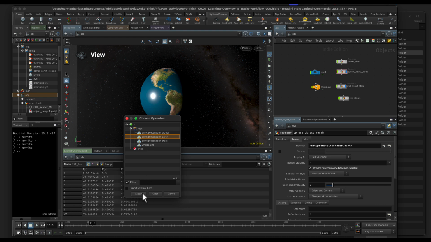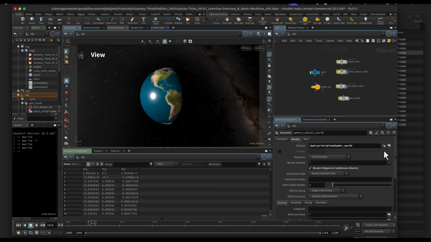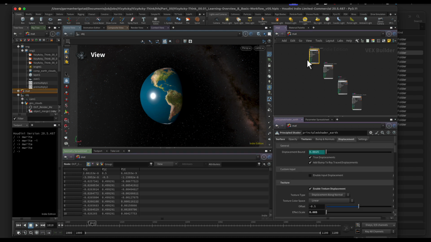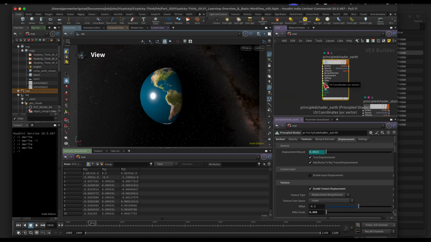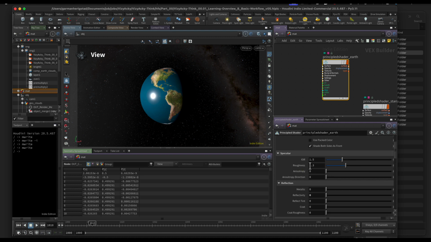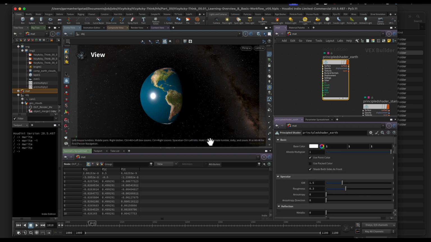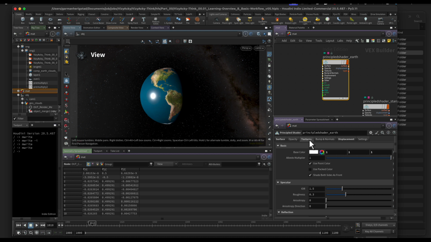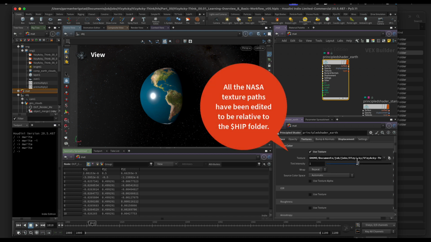So it's already assigned. If I want to edit that material, I click on this curved arrow, jump to operator, and then that selected it. You see it's yellow. I can also hit the G key, and then it kind of homes in on that node. And so I have a principal shader earth, and I set up my basic things, no reflectivity or moderate roughness, not on there, not too much, not too little. I got textures, and so this is where my earth texture is. Now, if you have a problem with your texture, this might be where it's assigned.